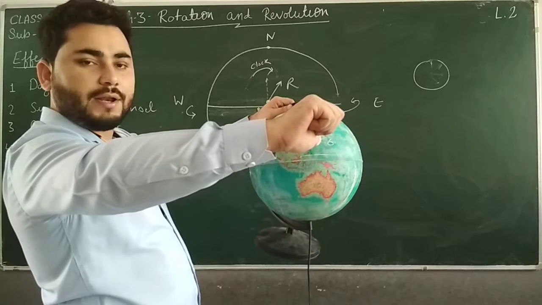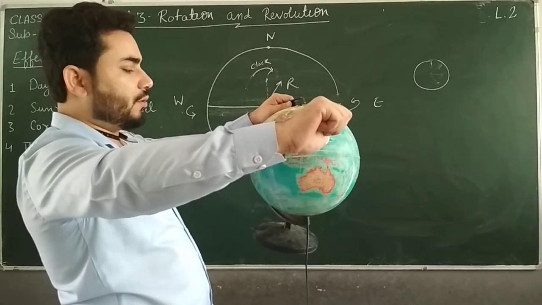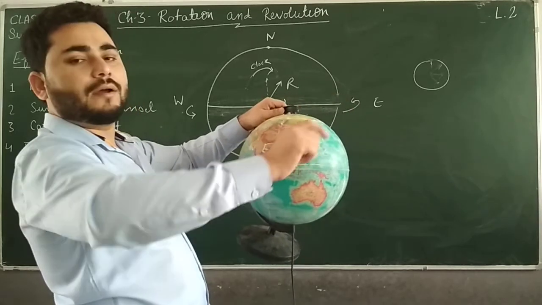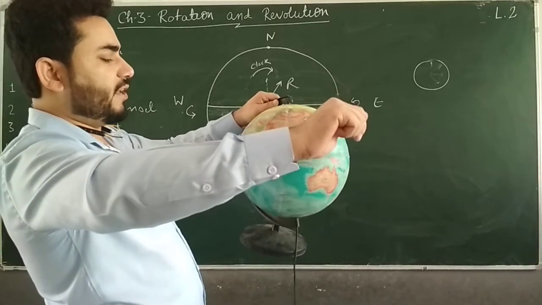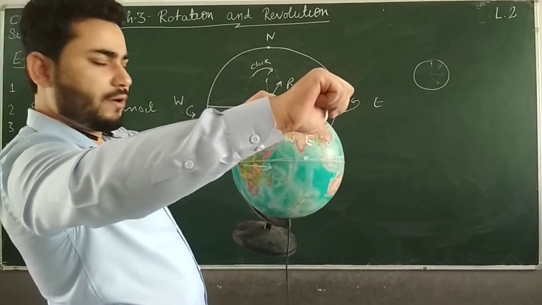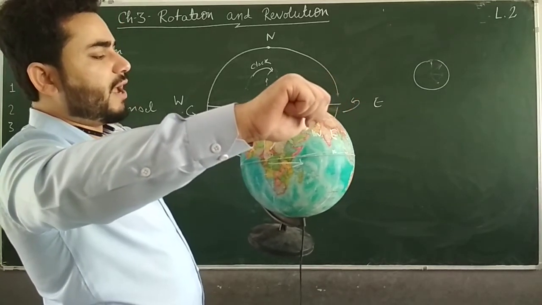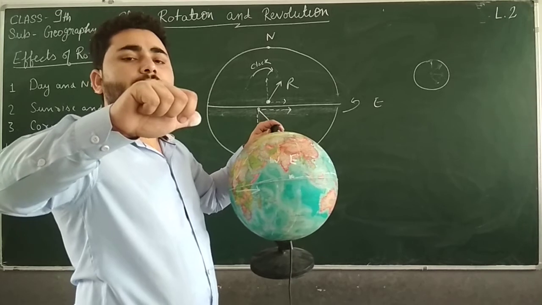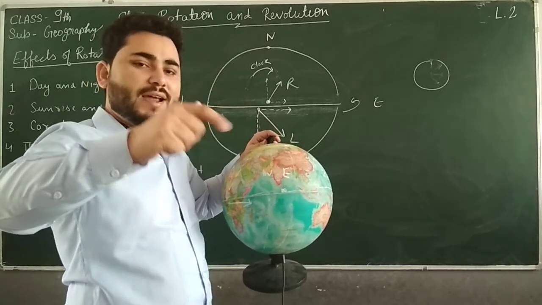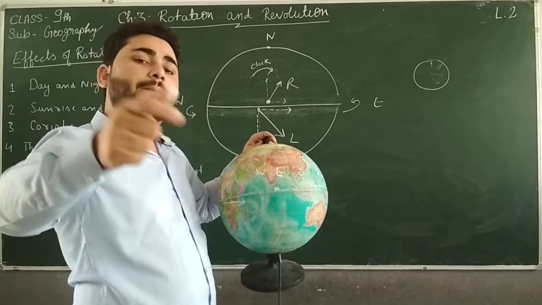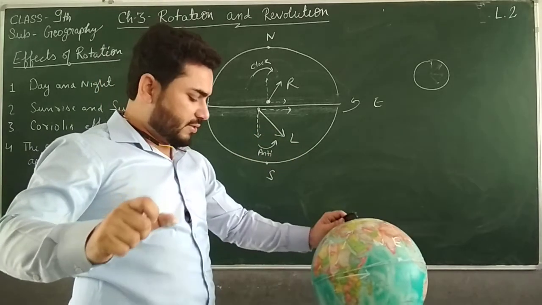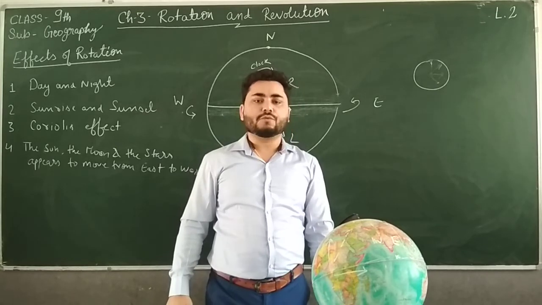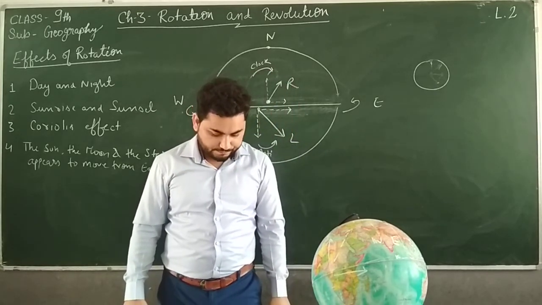Clear? So now when I look at the sky, what will happen? I will find the sun in the east direction from Sambal. And it will keep moving, and I will keep moving like this, and the sun is here only. The sun is going nowhere. Then it will appear to me that the sun is setting in the west. Why is it happening? Because the earth is rotating from west to east, and the sun appears to move in the opposite direction, that is from east to west. Clear? So this is the reason why the sun, stars as well as moon appear to move from east to west.